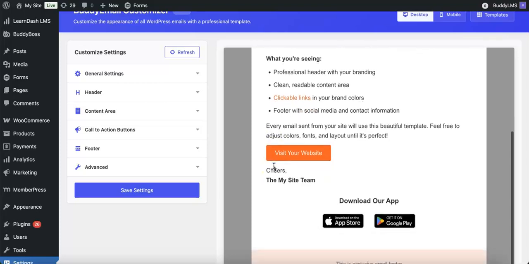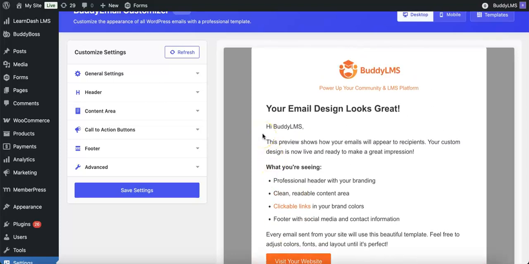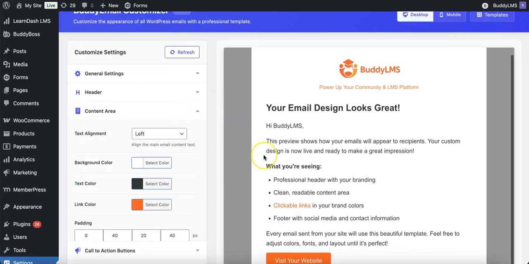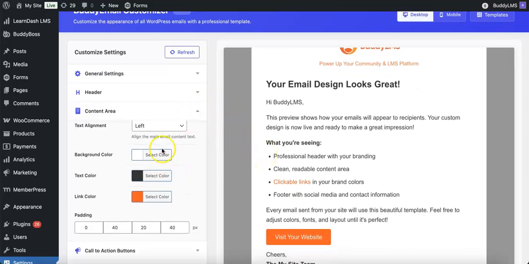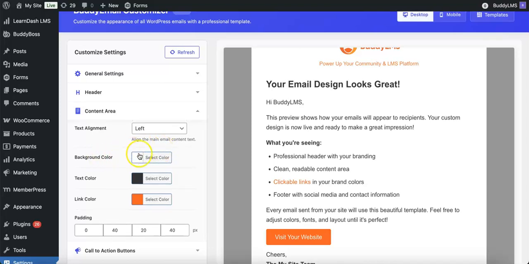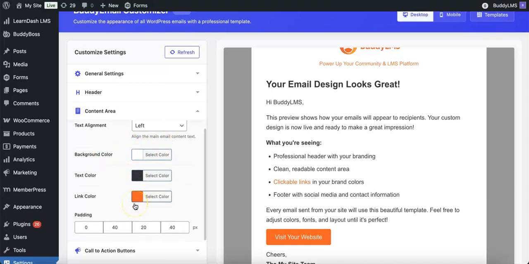Similarly, we have a content area. We mostly take the content from the emails being sent, for example BuddyBoss sending the email, and we just take the content area and place it into our email wrapper. For designing this, we have just a couple of settings, like alignment of the content, the background if you want to change it, the text color if you want to apply it, and some padding, right? This is just what we have for the content area, because we cannot generally change the content itself. It is coming from a different plugin like BuddyBoss, BuddyPress, or Gravity or any form plugin, right?